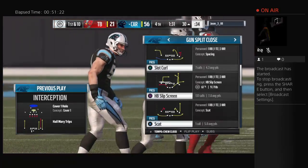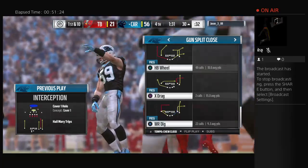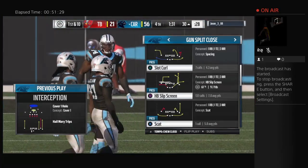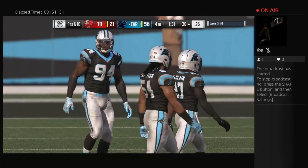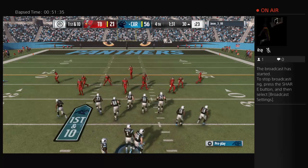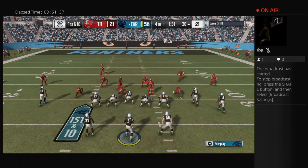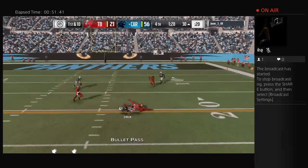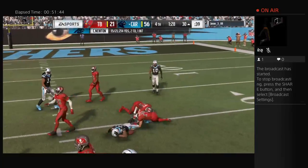Carolina getting set to take the field. They take over with great field position. They've got the big lead. Most would say they should kneel it, but the key word there is should. You never know here. You never know. That's the exact play that should happen. But some people like stats. You know, some people like to put more things up on the board, but kneel down is usually the right play here. We'll see what they do in this situation.